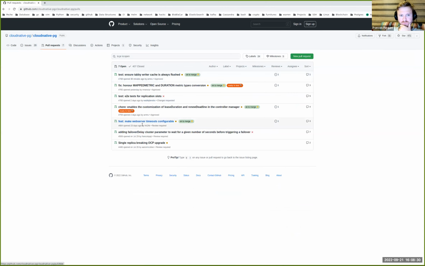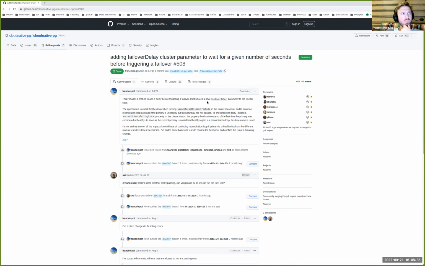So yeah, I'm just gonna explain what we want. For us, it's mostly about completely disabling automated failover, but a failover delay can do the job.